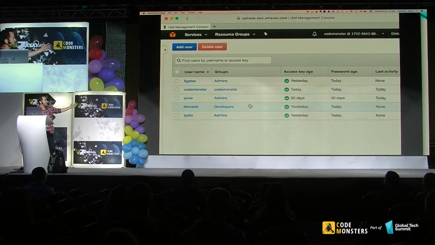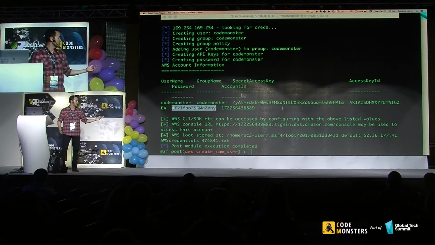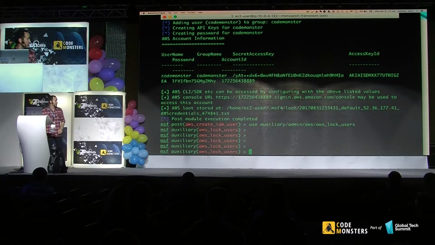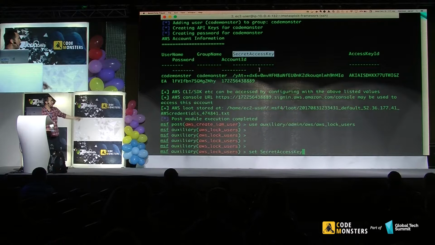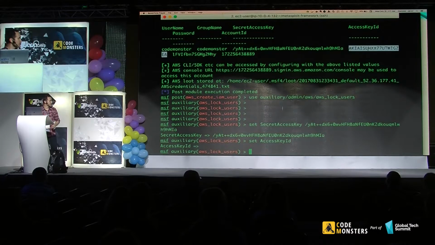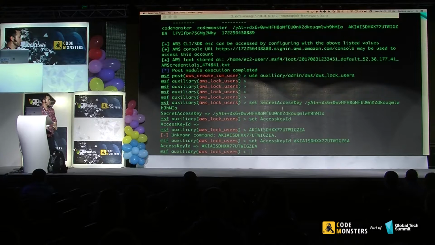And here we can see we're now listing all the users in that account, right? So now we're going to use the evil module, the lockout users module, to actually lock everybody else out and show that I have full control over that AWS account, right? So here we're loading that lockout users module. I set the access key and access secret key in the configuration. Once I learn how to type right, or at least copy and paste. Yep. So once we set those, we can basically just run it.